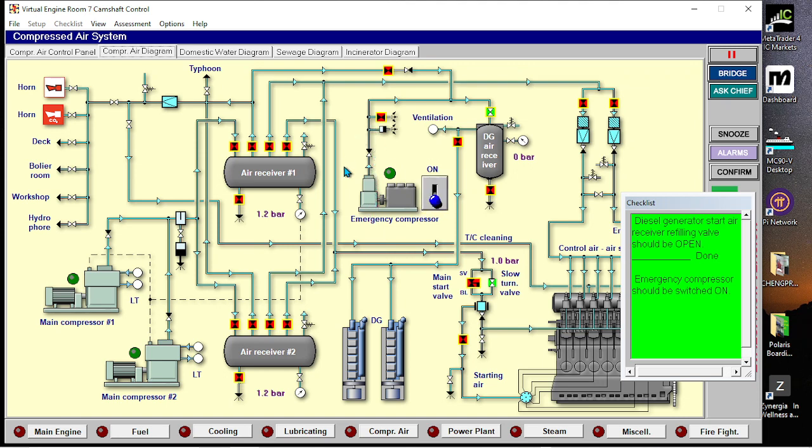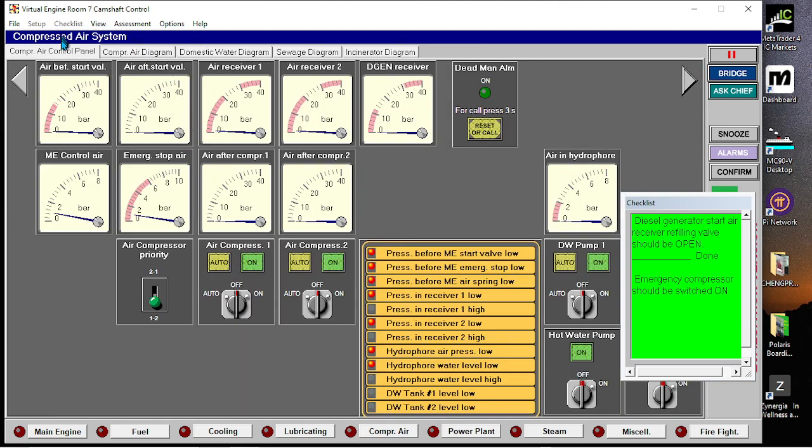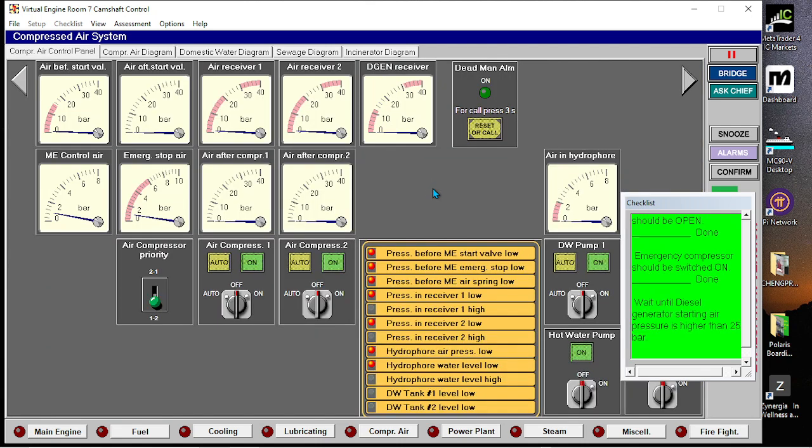Since the setup is starting from cold ship, it means all generators are not running. So we will start to fill up the air of the diesel generator so we can start the diesel generator. We will switch on this emergency compressor, and wait until the diesel generator starting air pressure is higher than 25 bar. We will wait for this gauge of the diesel generator receiver until it reaches 25 bar.